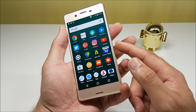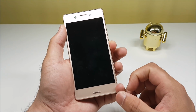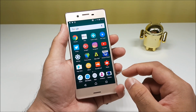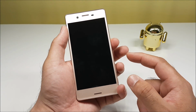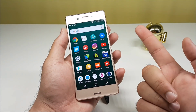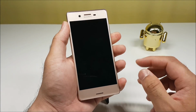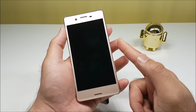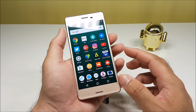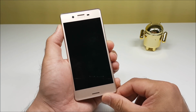Okay, as you can see, it is not as accurate as it is with the right hand, so slightly difficult and awkward if you're a left-hand person. Anybody who's left-handed and watching this video, you're surely going to have a slight bit of a problem with the fingerprint sensor. It might not be as accurate, so you might as well just hold the phone in your left hand and use the index finger on the right hand side, or use the thumb to open it, but it's going to be slightly awkward. So anybody who is left-handed will most likely be using the right hand index finger to open this up, and that is if you really want a Sony phone. But from what I can see, it is slightly inconvenient for a lefty, especially if you're going to be configuring your left index finger.